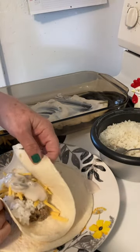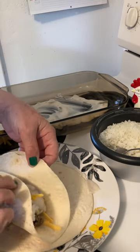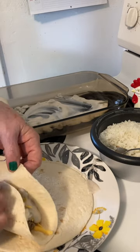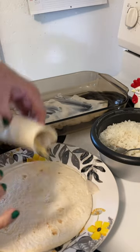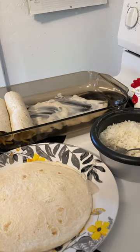The rest of the sauce will be placed on top of all these after they're prepared. So round two, almost done. Roll her up, tuck it in the pan, like right there, right there.